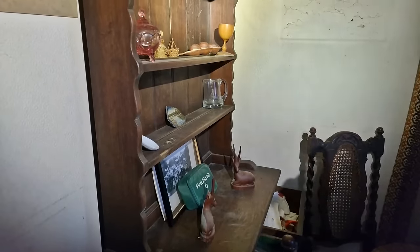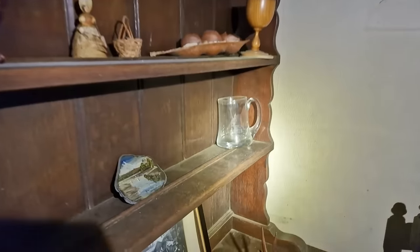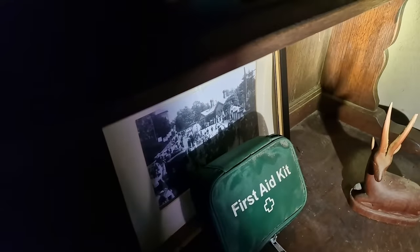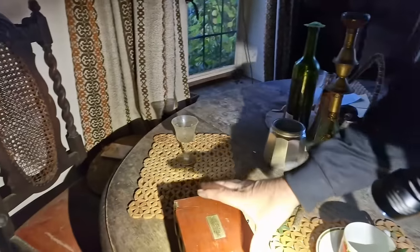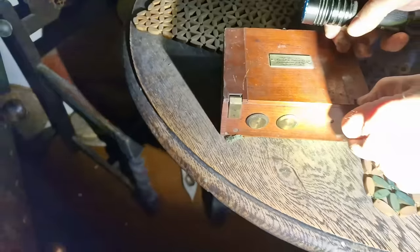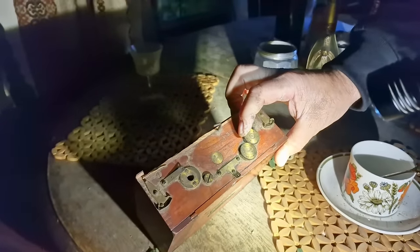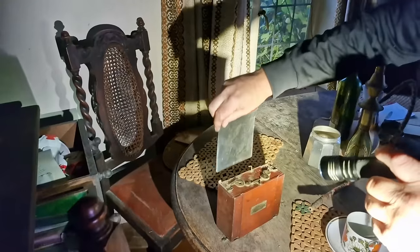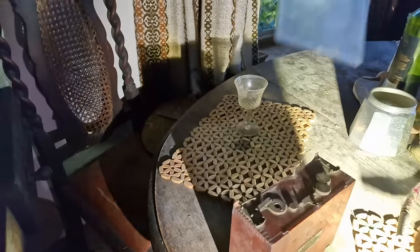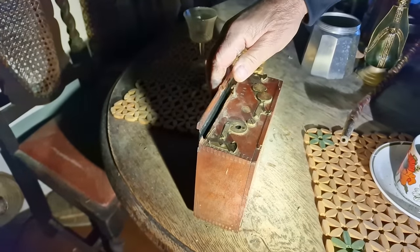Look at this, though. I mean, they've smashed all the windows, yet all his stuff's still intact, which is pretty good. We've got an old photo there as well of something. What did you say that was then, Al? Opens up, doesn't it? So it's got dials on it. No, but look at the dials on that side. Like a clock mechanism. It looks like, to me, a photograph. You know, you put photos in, onto slate, or whatever that material is. That looks like a part of it, doesn't it? Yeah, it is. I wonder what that is.